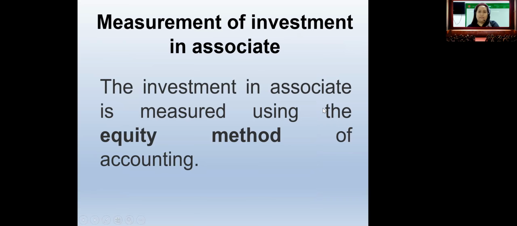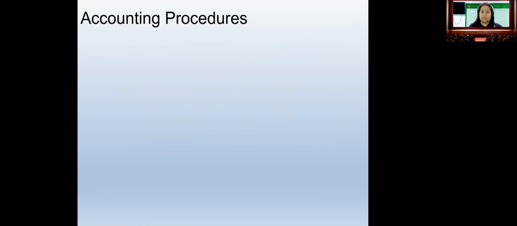According to the standard, the investment in associate is measured using the equity method of accounting. Ang equity method of accounting, ang tinitingnan dyan, economic relationship. Ano pong ibig sabihin nun? Yung investor at investee, tinitingnan siya as a single economic unit. Okay? That is the idea or that is the principle na tinitingnan kung equity method yung gagamitin natin. Okay? And as a method of accounting, meron tayong accounting procedures na susunod. So, isa-isahin po natin yung accounting procedures.